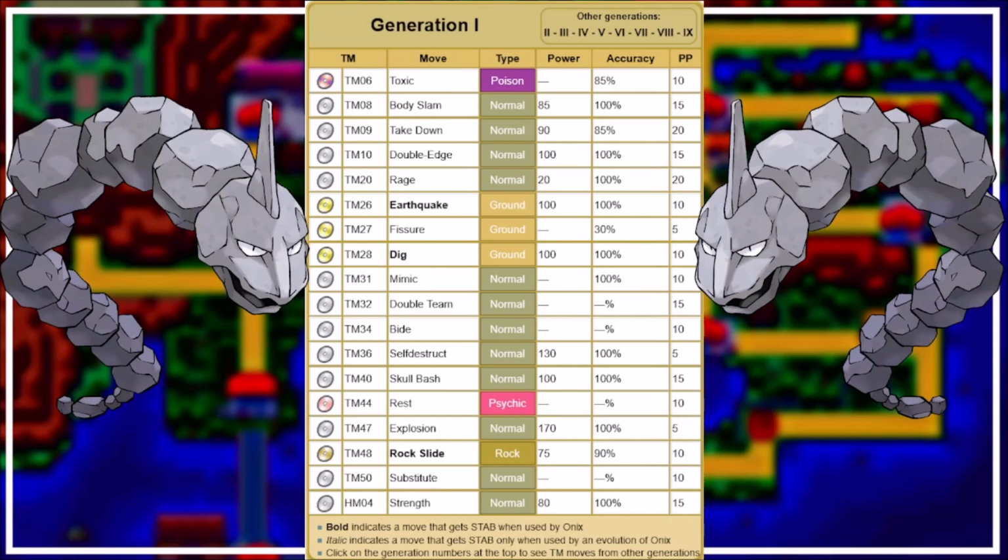And Earthquake is 100 base power, our most powerful move we can learn, and it does it in 1 move. It doesn't take 2 turns like Dig. So very useful, very helpful. It also is STAB, so it's 150 base power, and so is Dig. Mimic will probably come in handy later in the game. Double Team is outlawed. Bide will help early, so we have an extra move.